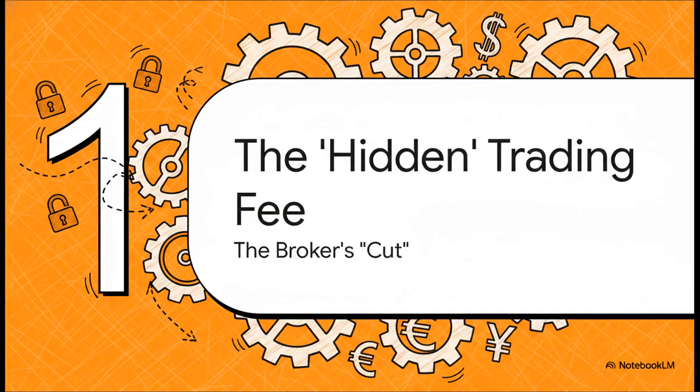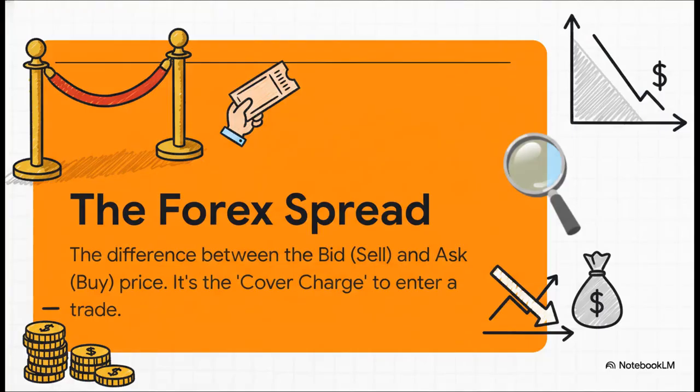Okay, first things first, the hidden trading fee. When you boil it all down, the spread is simply how the broker takes their cut. It's their payment for giving you the platform, the tools, and the access to the entire market. Simple as that. The best way to think about it is like a cover charge at a club. You have to pay it just to get in the door. Before you've even had a chance to order a drink, you've already paid a fee. Well, in trading, that means you start every single trade slightly in the negative. It's just the immediate cost of doing business.